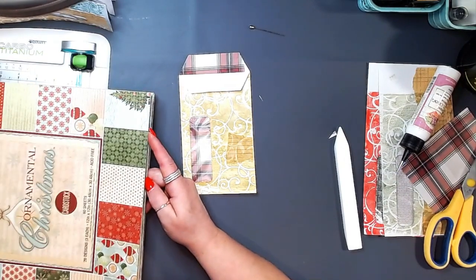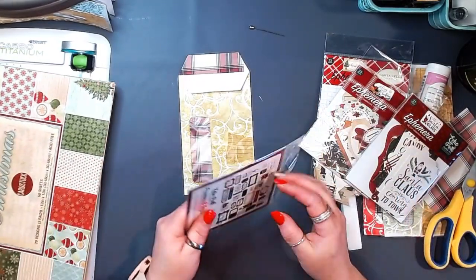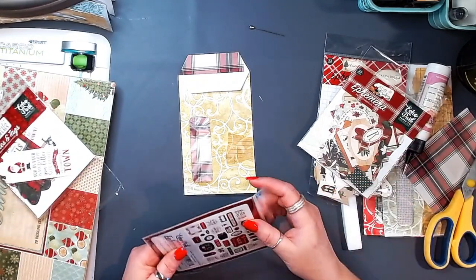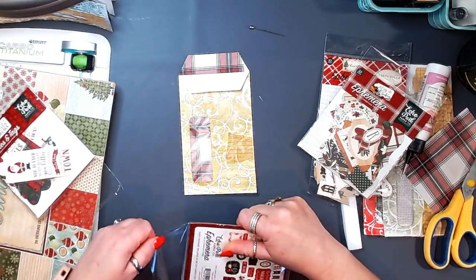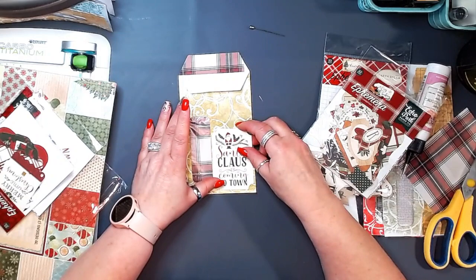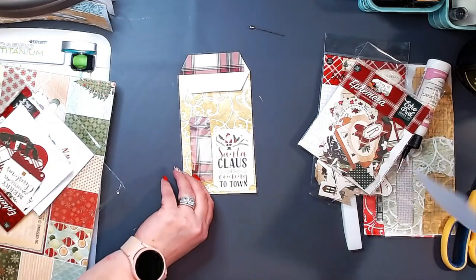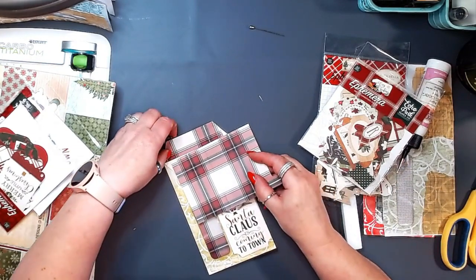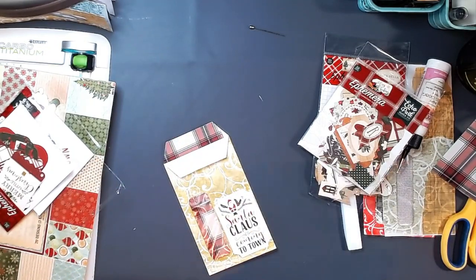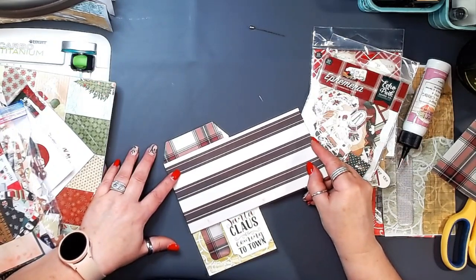You can also look at your ephemera packs. I just saw the Santa Claus is Coming to Town here on the front. Look how cute that is. I love that. And then I want to cover my little flap there, but I don't. Here we go. I'm going to use this paper right here to do that.